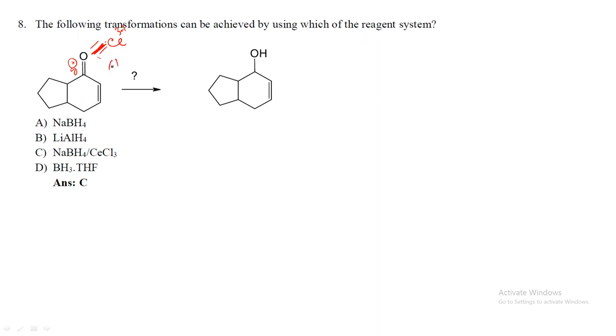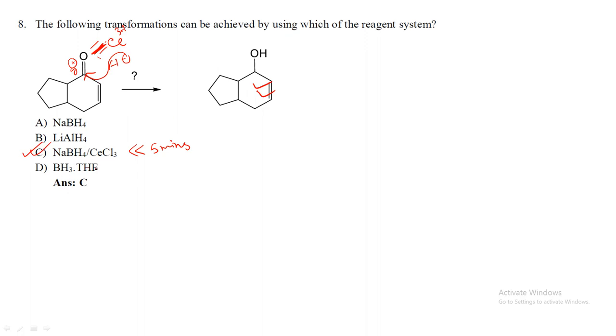And when we apply NaBH4, H minus selectively attacks this place in a very fast manner, and the reaction rate is very fast, and that's why only the keto is reduced and the alkene part is not touched. And here the reaction time is much shorter. In many cases it is less than 5 minutes also. So the purpose of using CeCl3 is only to make this center much more electron deficient, so that NaBH4 can reduce this selectively and in a very fast manner. So in this Luche reduction condition, the alkene part is unaffected, only the keto part is reduced. So C should be the right answer.